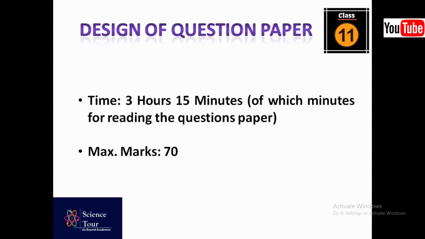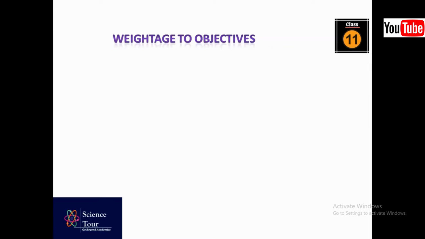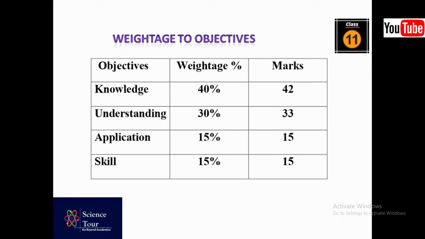The time duration is 3 hours and 15 minutes. This 15 minutes is meant for reading the question paper. So 3 hours for writing and 15 minutes for reading time. So maximum marks will be 70. Now the weightage to the objectives covered in the question paper: objectives like knowledge, understanding, application and skill.